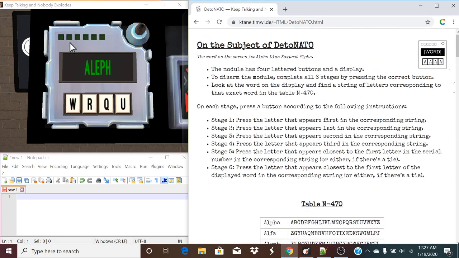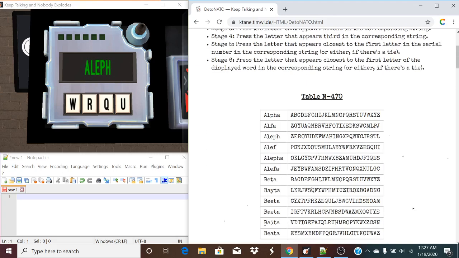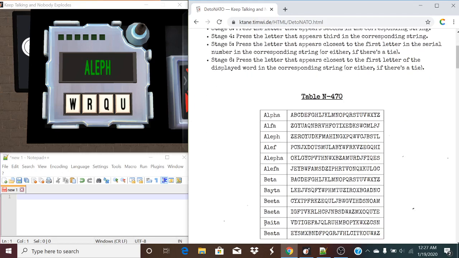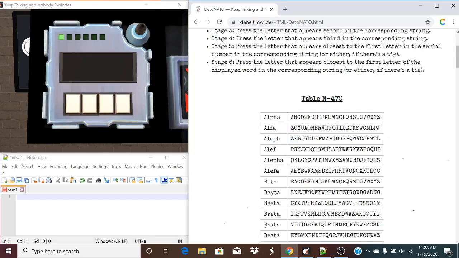What we need to do is press the correct letter for 6 stages. In the first stage, we're going to find the table that we're looking at here, and press the letter that appears in the corresponding string, reading from left to right. Looking at alpha, we have a Whiskey, Romeo, Quebec, and Uniform. Which one pops up first? In this case, Romeo, as it is the third character. We'll press that, and we'll call it good.